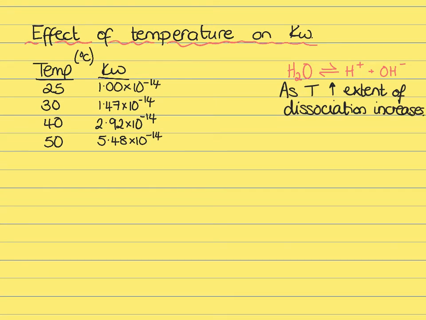So what must that mean about the forward reaction here? We are increasing the temperature and we are getting an equilibrium that moves right. So it's shifting to the right and it's favouring those products, the H plus and the OH minus. So that must mean that this dissociation process is endothermic in the forward direction.